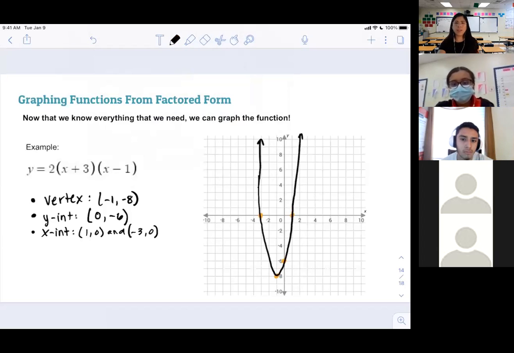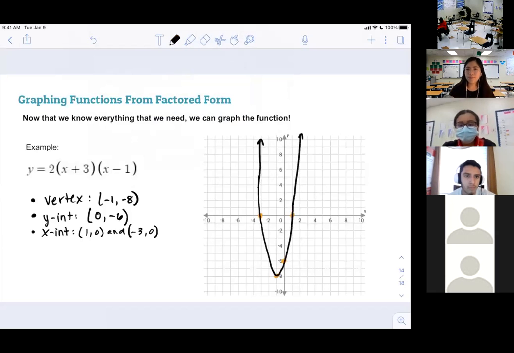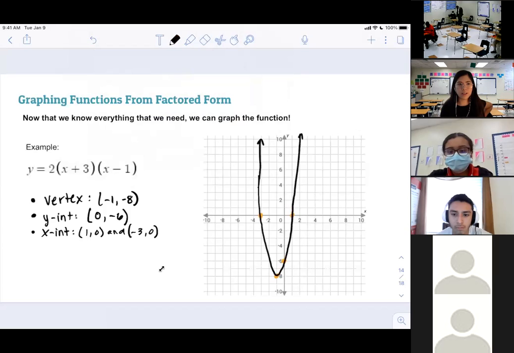How do we feel? Give me a thumbs up, thumbs down, or any other emoji you wish to use in the reaction buttons. How do we feel about this so far? Emily has a thumbs up. Eric is clapping. I think he means that he's happy it's finally over. He put a heart. I love that. Thumbs in the middle for me. Janelle and Perla are both stressed. Oh, but you were giving me all the right answers, Miss Perla. There's no reason to be stressed.